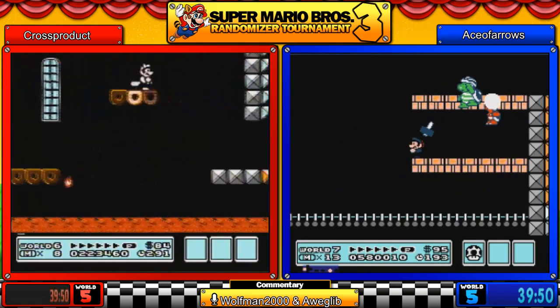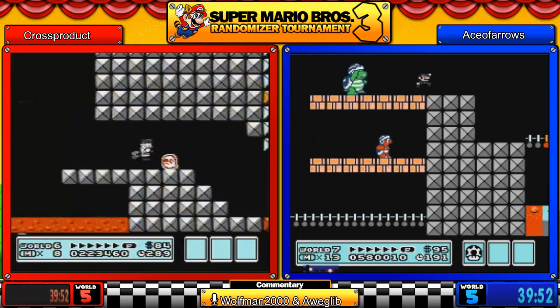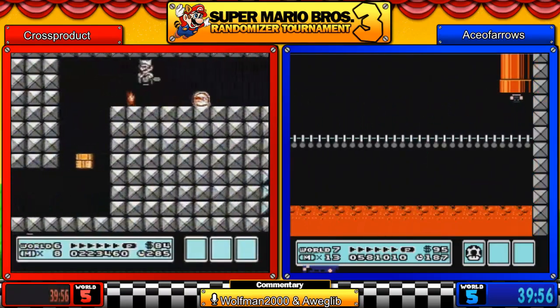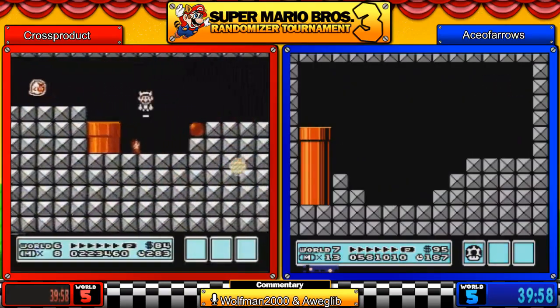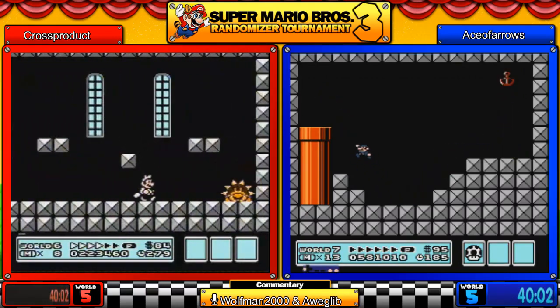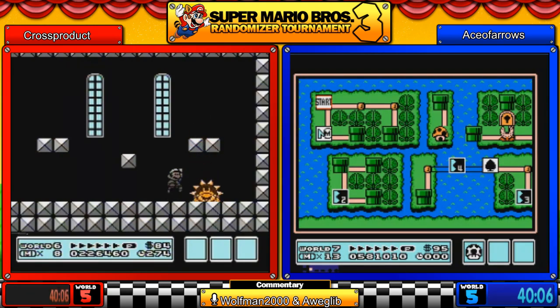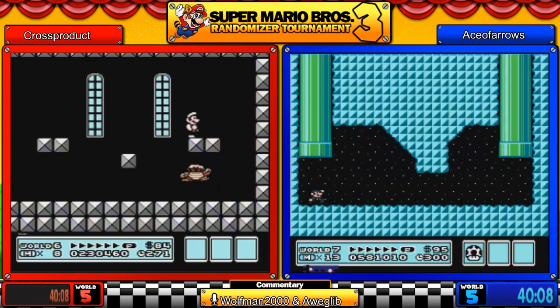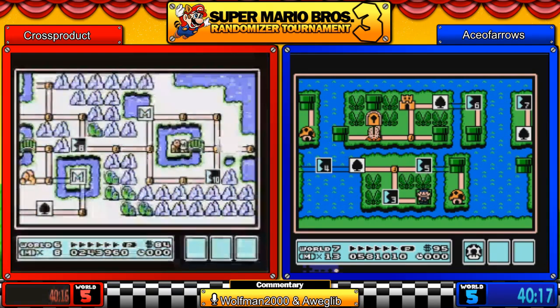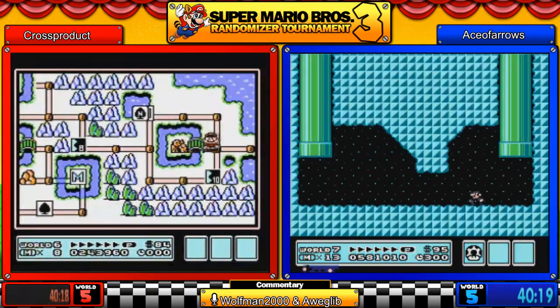Alright, Crossproduct is now in the first World 4 Fortress. Evil placement of the Hotfoots and the Boos here today. Alright, where does this pipe take us today? Over to the second big island. See what Ace wants to do here.